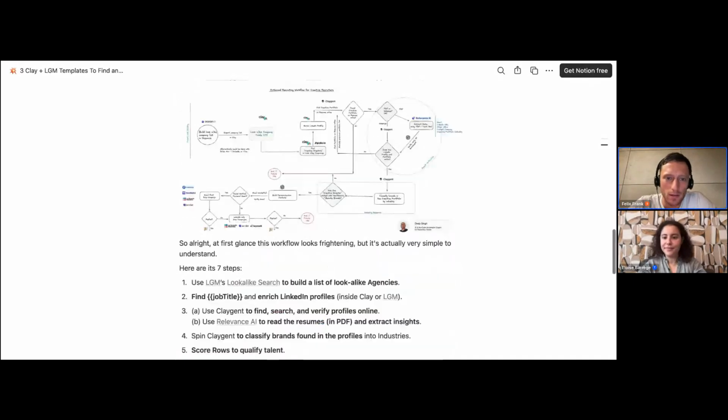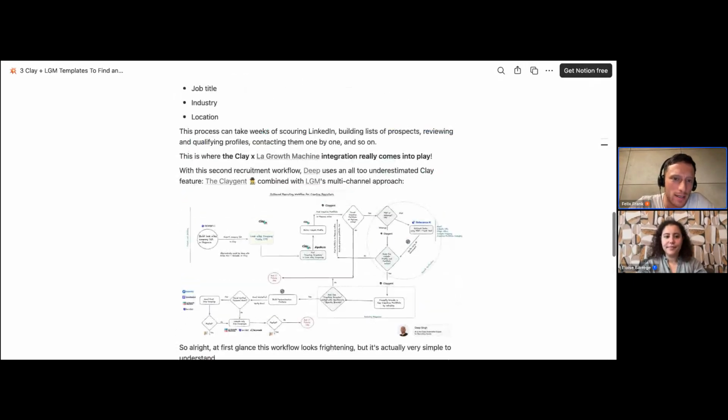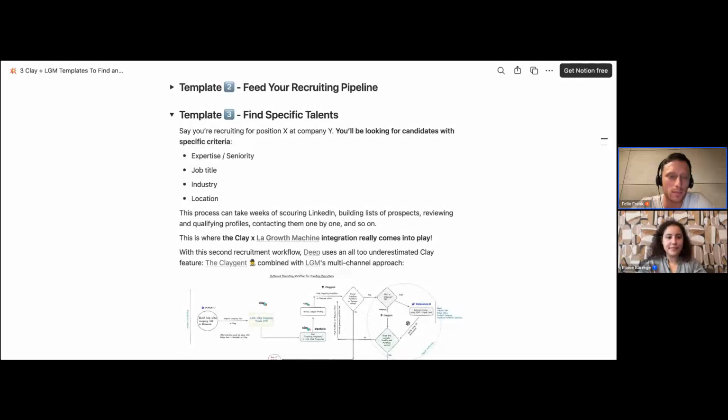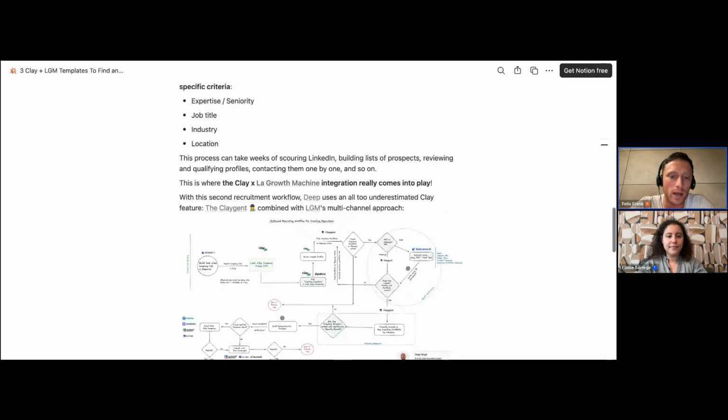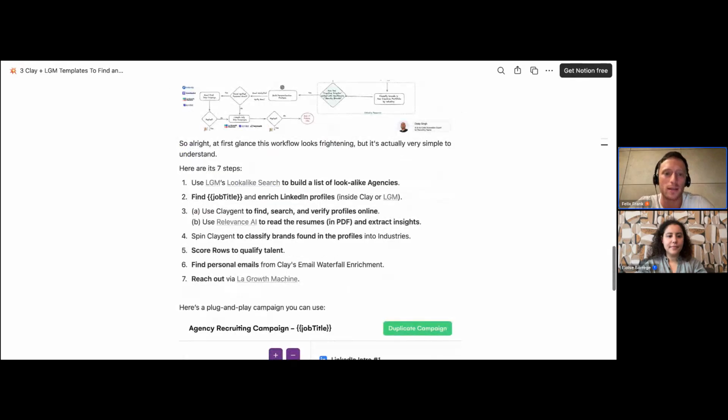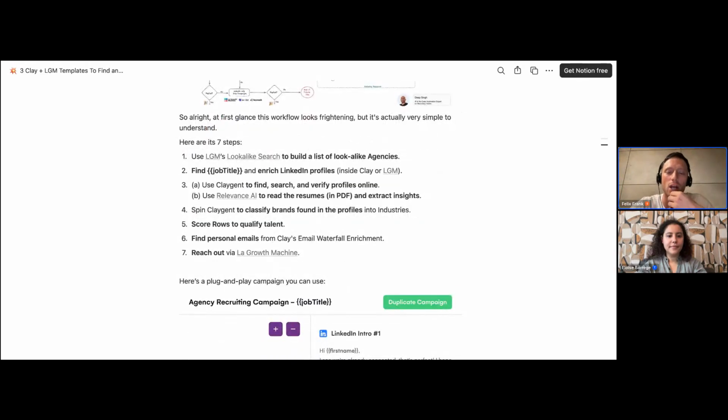Good. So our third template here is, and this is kind of similar to the second one, I think, but ultimately we're basically just doing the end-to-end recruiting process rather than in template 2, where we already have an established list. So that's what we're assuming. So in this case, we are building our list from scratch. In step 1, we're using LGM's lookalike feature. I haven't actually used this yet, Eloise, so maybe you could talk to this section, how this would work.